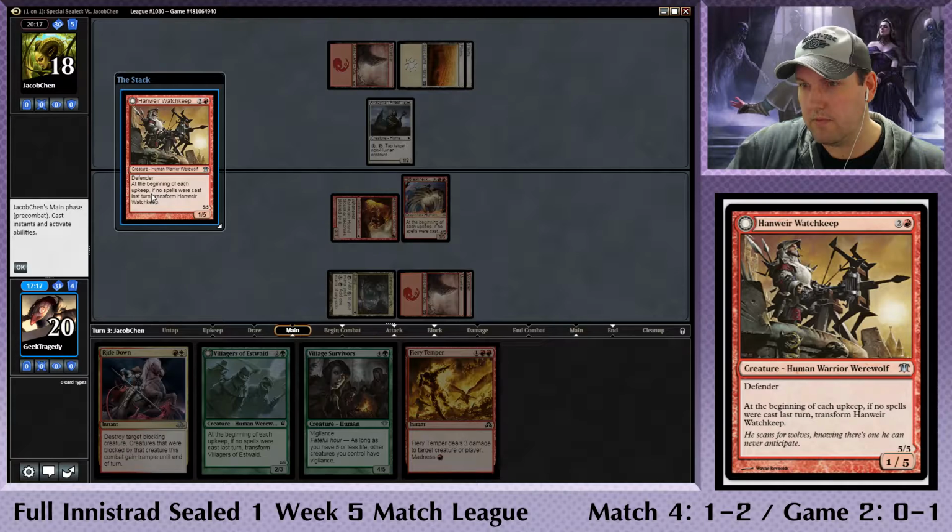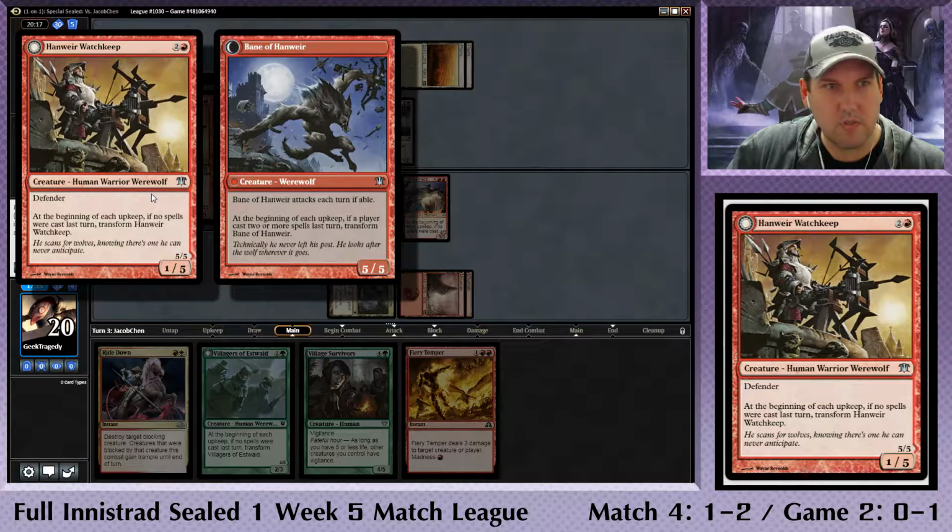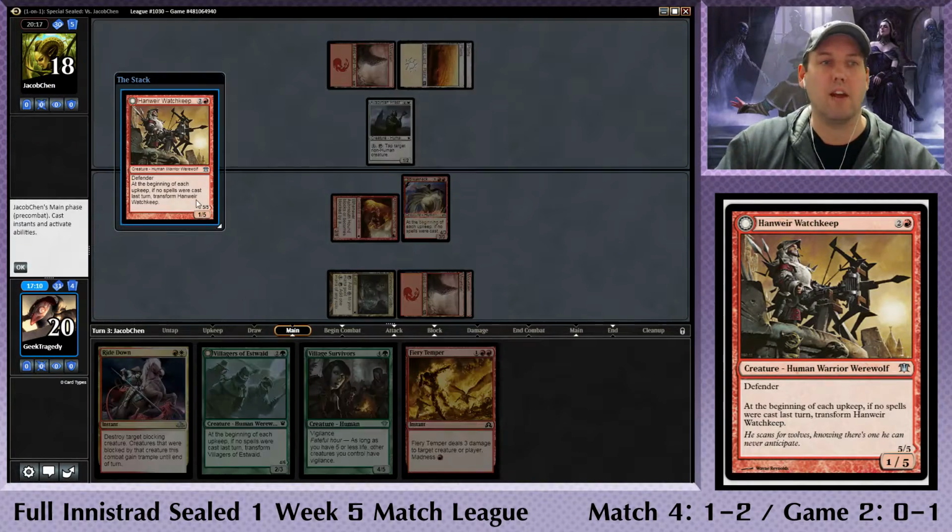Defender at the beginning of each upkeep if no spells were cast. Transform it. What does it transform into? Tax each turn. It turns into a 5/5. Holy cow.